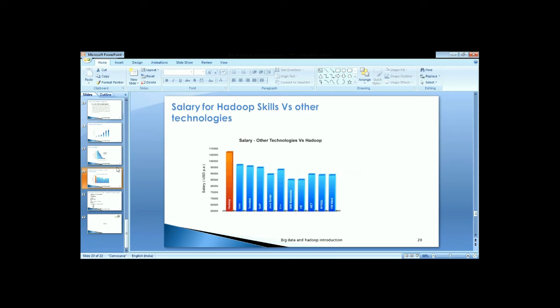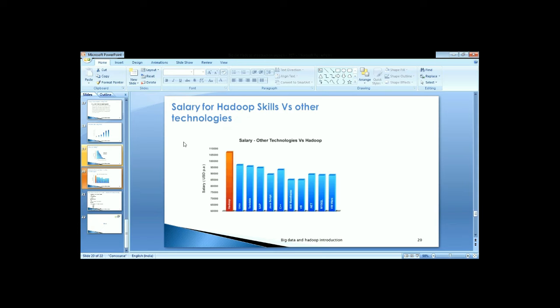Okay, so I guess everyone will have salary in their mind. What is the salary for Hadoop skills? You keep saying Hadoop is good, Hadoop has a future, Hadoop has investment. Okay, everything is fine, but what is there for me? As a Hadoop developer, what will be my value in the market? Well, let me tell you, if there is an 8+ experience Java developer, and you have experience in Hadoop of just 4 years, his salary and your salary will be the same. And this is no joke. This is from personal experience I'm saying. So that's how important Hadoop technology is in your resume.